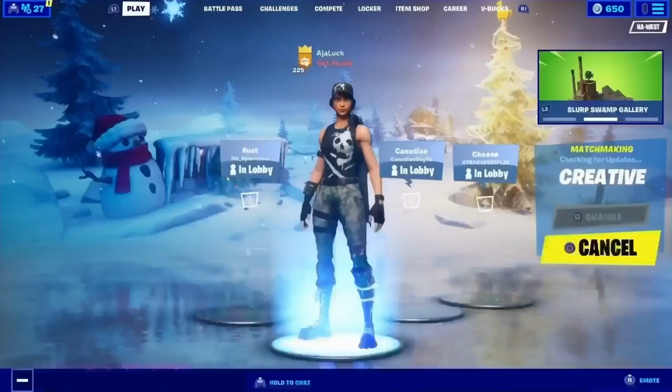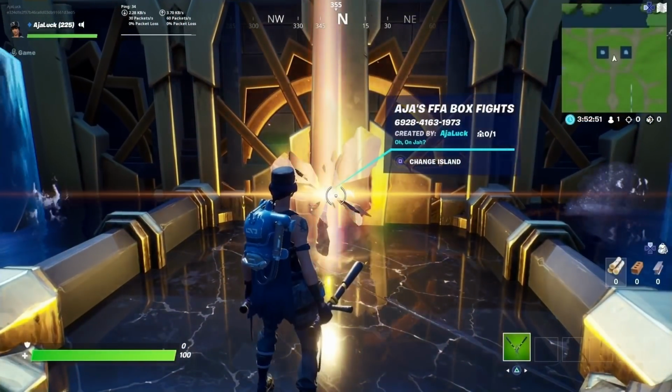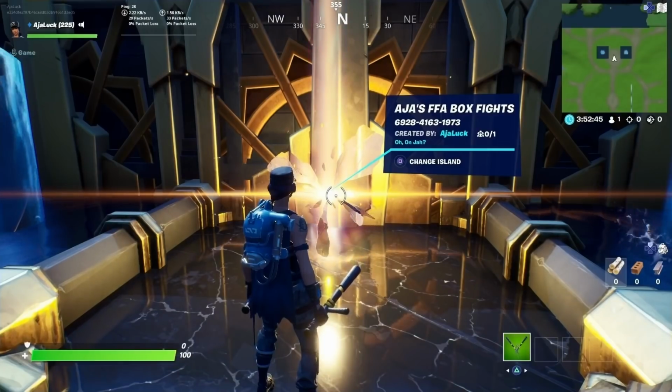Alright, so the first thing you want to do to make your Epic Gamer box fight map is load up a creative. So once you've made it to your beautiful creative lobby, you're going to want to go over here, and first off, I already have a code. It's 6928 4163 1973. If you just want to play the map, you don't care about actually making it, you can put that in.